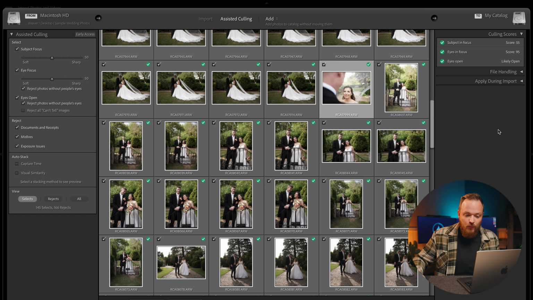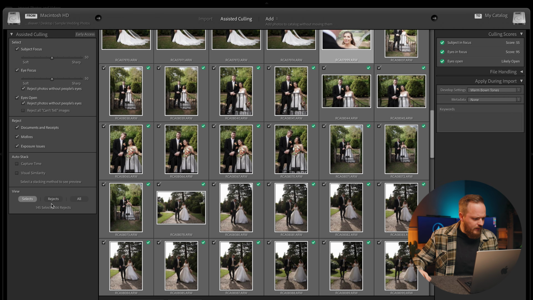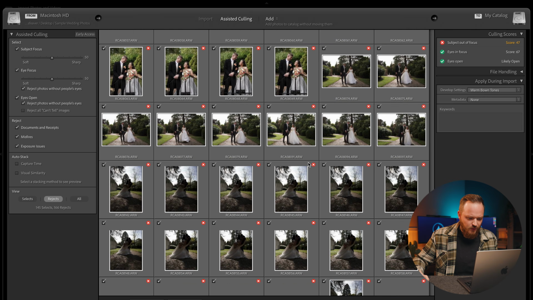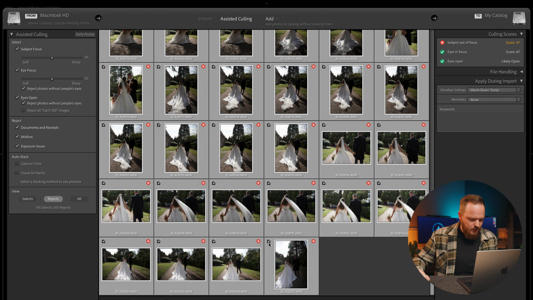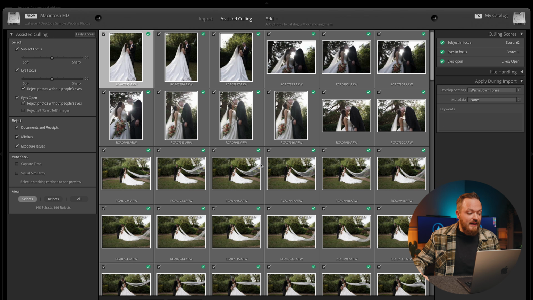So once you've chosen that, I'm also going to go to apply import. I'm also going to apply my preset that I usually do. So these are all the ones that we have selected. What I might do is go to rejects and actually not even import these photos. So I'm going to go for that. I'm going to turn off all of those. So we're only choosing the 145 photos to import into Lightroom. So you can basically discard them before you've even imported them into Lightroom, speeding up the process of when you import, because that can take a lot of time.